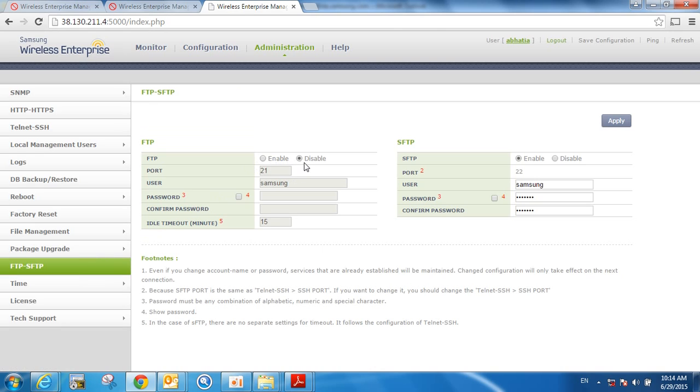Now, by default, FTP is disabled and you're expected to enter a new password. The password policies have changed, so you cannot use the old password. So you have to make sure that you enter a password something like this, where it has a special character. So I'm going to select this as a password.